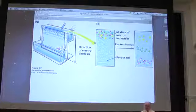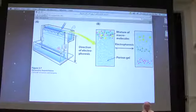Agarose is easier. It's a more liquid thing, but you can do them either way.